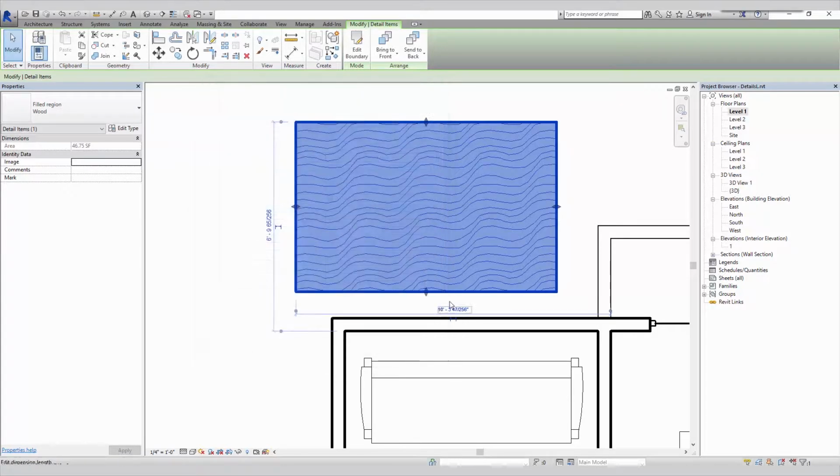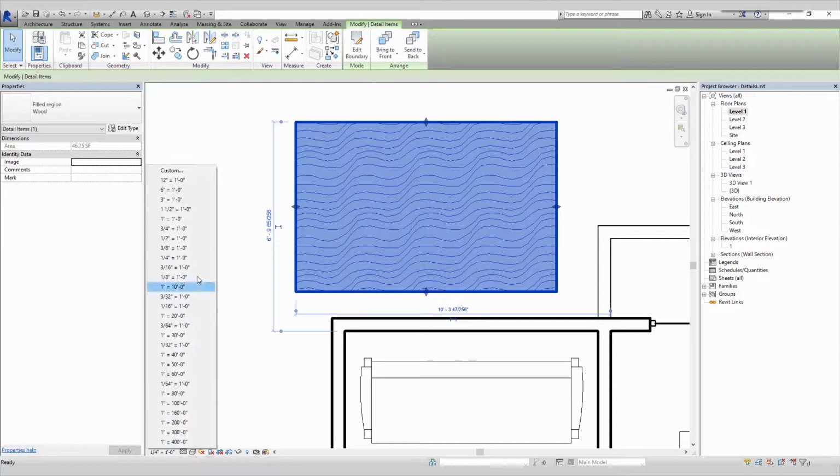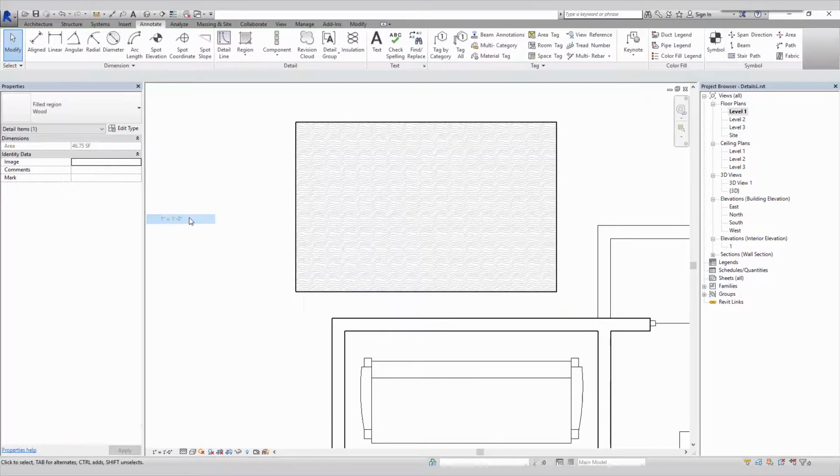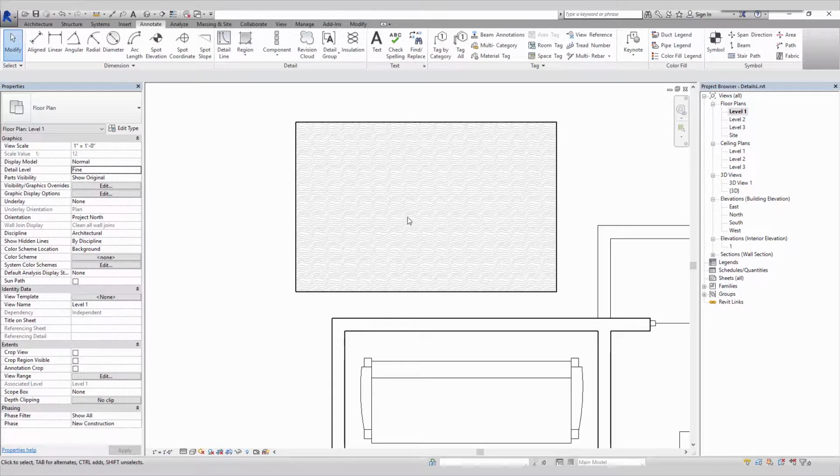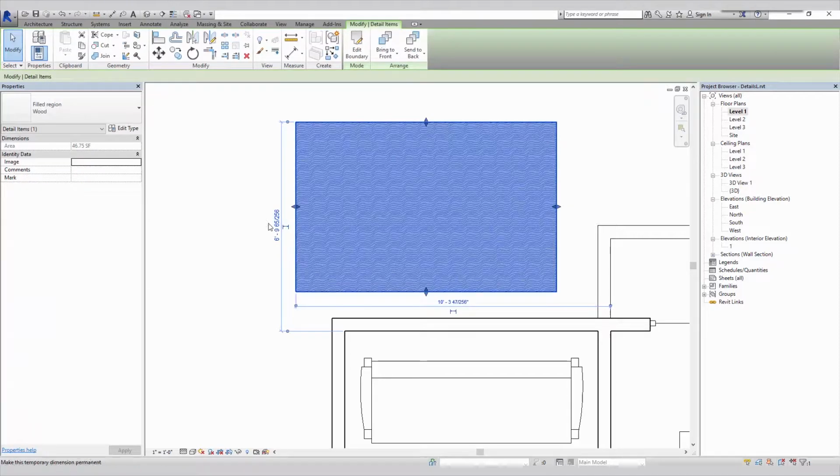If you'll see, if I change this scale from 1/4 to, let's say, 1, the pattern changes. Okay, so it's important to note that a model pattern will always be what it's modeled to be, whereas a 2D detail pattern will change with the scale of your drawing. So it's something to keep in mind as you do these. Alright, so that's a masking and filled regions.